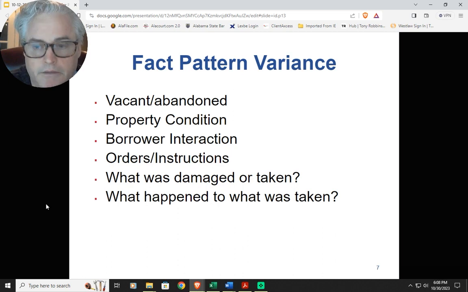You also want to know what the orders and instructions were when people were sent to the home. What were they told to do versus what they did. You want a good inventory of what was damaged or taken. A lot of times, the pictures themselves will show you the things that were damaged or taken. Now, I remember one of the cases I handled, we had some pictures from the master bedroom where the people who went in the home to, quote unquote, trash it out had clearly separated things that were very valuable from things that, arguably not.